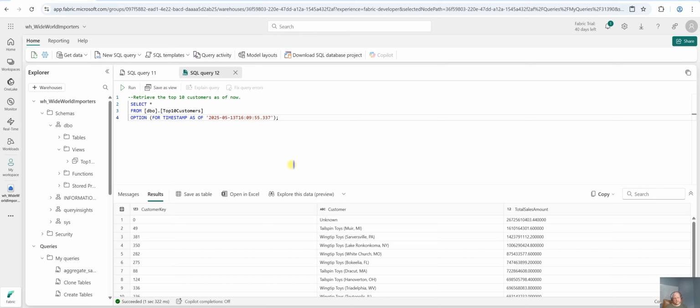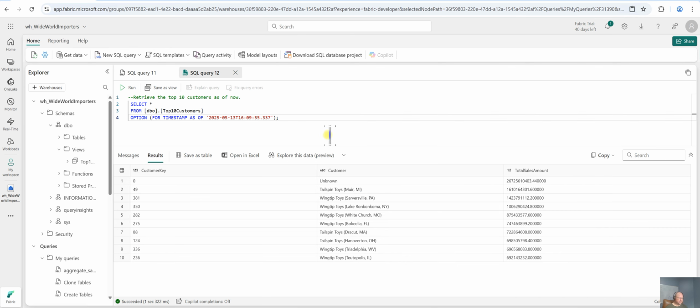And that's actually a good incentive. Try it yourself, know that it works, and things will be good. So if I subtract, oh, I actually didn't subtract a minute. Yes, I did. If I subtract an hour. Nope, I still get Tailspin Toys. It's because I loaded this yesterday. So let's see if I subtract a date.